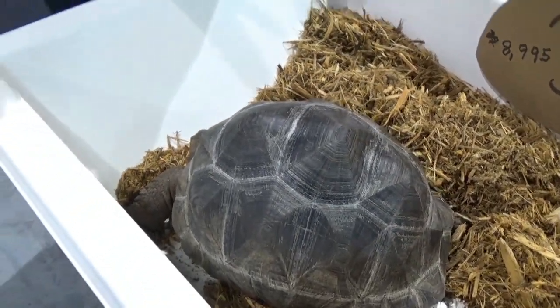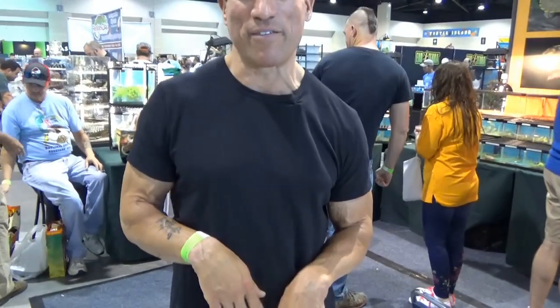The TurtleSource has got some great stuff here. We've bought turtles from them before — we have our albino turtles. This was a great day here in Daytona at the Breeders Expo. We met a lot of great new people, saw a lot of old friends, and we learned a lot. I actually bought some stuff and spent way too much money, but hey, that's what life's all about — having fun, right? Dave Palumbo from Muscle Serpents University.